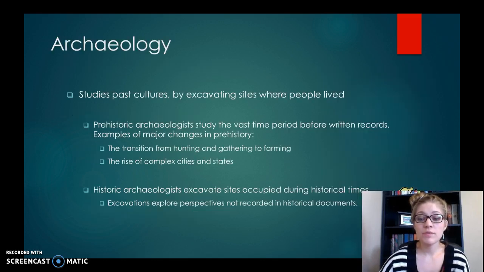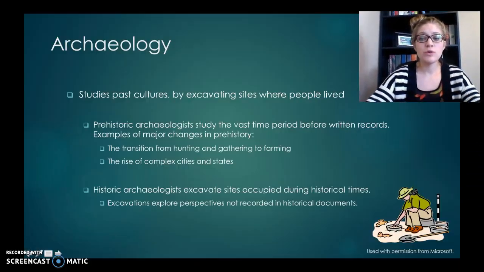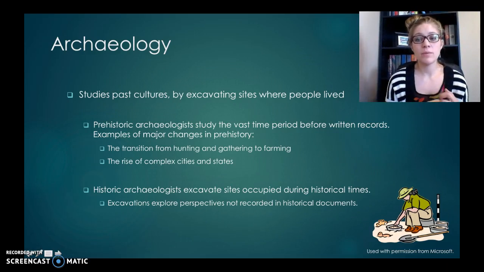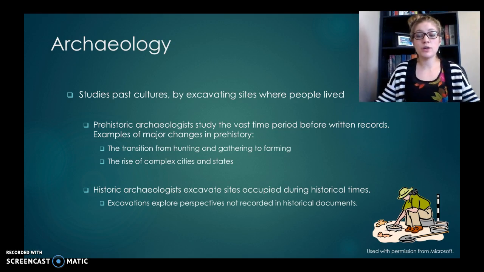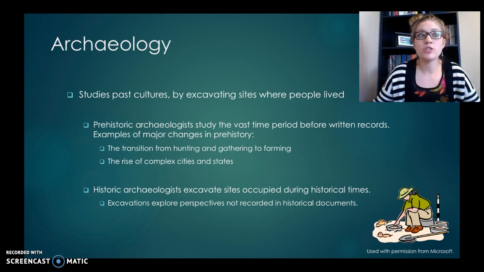Archaeology, like I said, is probably one of the most well-known fields. When you talk to people about being an anthropologist, a lot of times they think you're doing archaeology. So archaeology is in the public eye a lot more than cultural anthropology, or especially linguistic anthropology. But archaeology is studying past cultures. So if cultural anthropology studies current living cultures, archaeology studies past cultures. And this is through excavation usually. We're looking for cultural artifacts, things that were left behind that can give us clues as to how the people lived and what they believed, thought, felt, and those sorts of things.